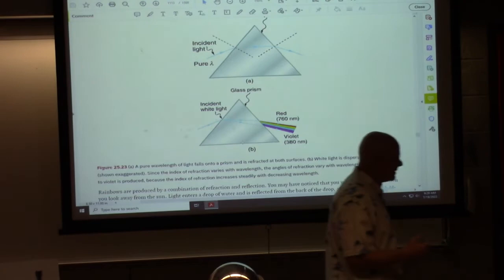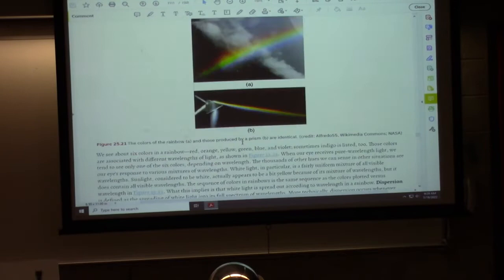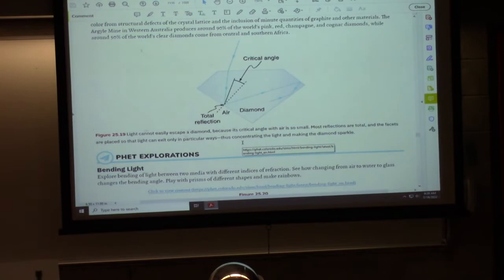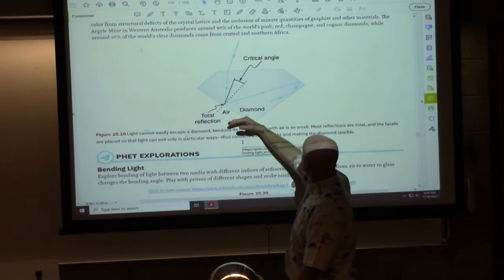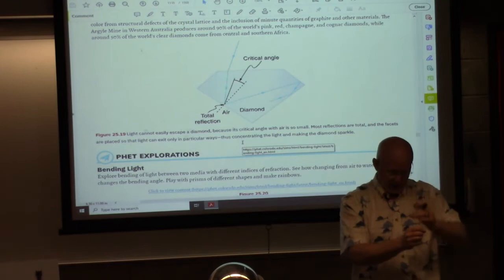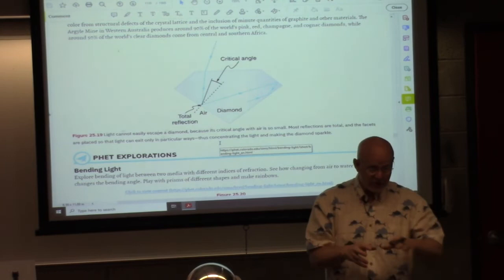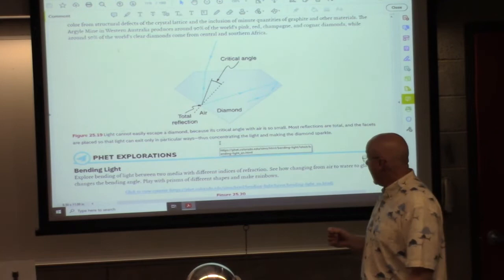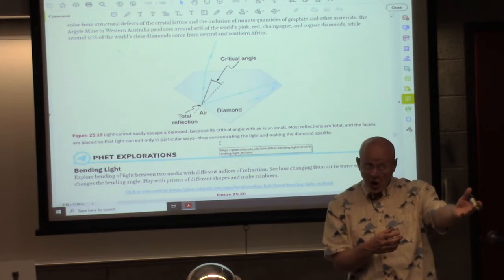And of course, this is another reason why, and where that little diamond go, your author says, this is our explanation of the three pieces of why we like the look of a diamond. The light comes in, and if you cut it right, a good cut diamond will get a lot of total internal reflections going on. And so as you hold the diamond and you wiggle it around, light comes right back to you. Gets trapped down, bounces around, comes out. And so it's got that sparkle effect. And because the index is so high, the critical angle is kind of small, and you get a lot of light coming back.